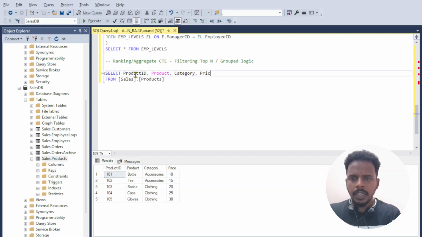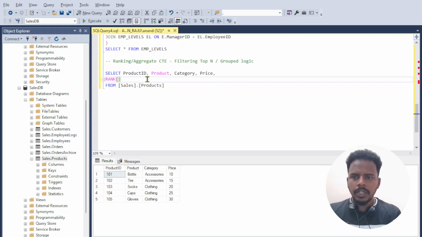After this, I'm going to write the rank. We have different types of ranks. In the next video, I'll explain the other types of ranks as well as the complete Windows functions which are majorly used in SQL. Now I'm going to use over here. If you mention a Windows function like rank followed by over, SQL considers it as a Windows function. So over is mandatory.